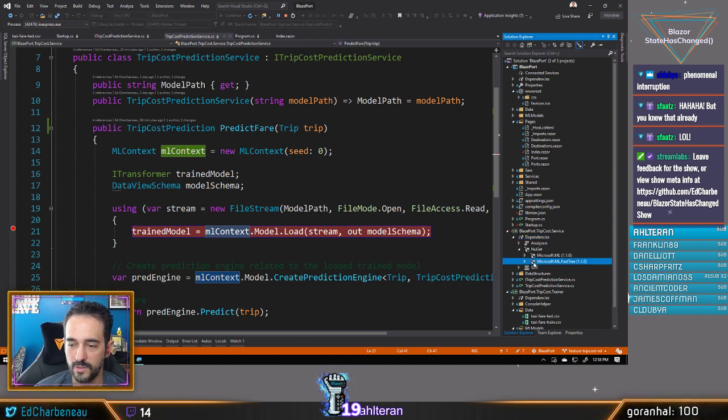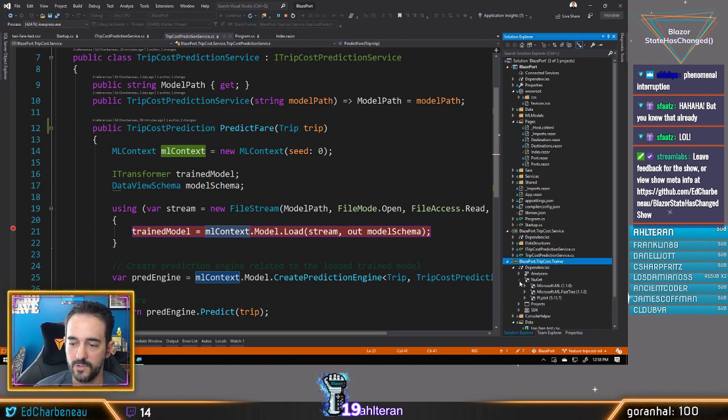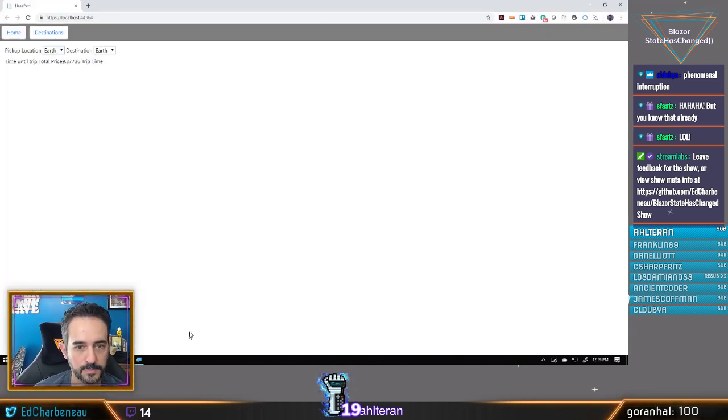So I was missing this Microsoft.ML FastTree model type from my NuGet packages, and it didn't care, I guess, when it was running against Trainer because Trainer has it in its NuGet packages. So it was available here, but when I got to my actual web application, it was no longer available. That dependency had to be put in the actual service itself to make itself available to the project. So it looks like we've got it and we're up and running now.